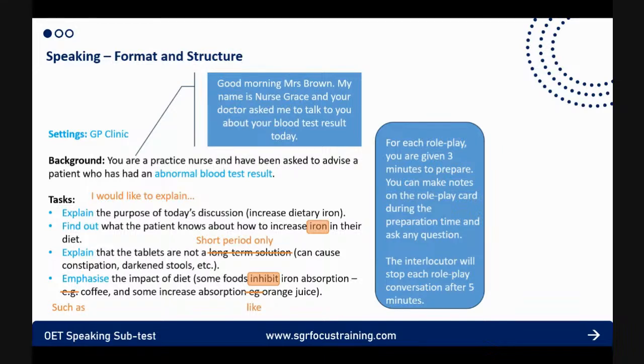Okay, so this is something that is quite important, and I don't know whether the majority of students do this. I do quite a few role plays with my students, and typically when I say you've now got 3 minutes to prepare, I'm waiting for them to ask me a question. In the majority, I would say probably 80% of the time, none of them ask me the meaning, none of them ask me the pronunciation, none of them ask me for clarification. And then by the time we go into the role play, I can hear the errors. The reason why you're making those errors is because you were not asking the questions right at the start.